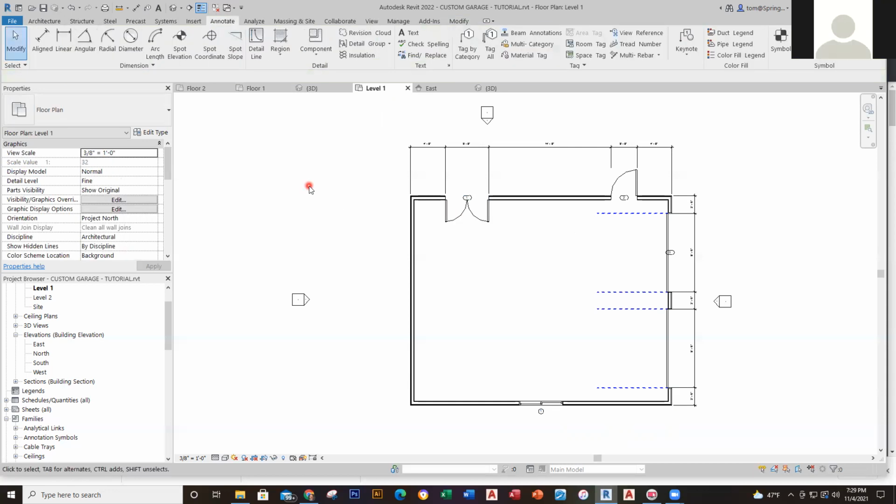Would you mind redoing that? I'm sorry. Question? Was there a question? I didn't catch that. The tag. It doesn't show up for me also. I was wondering if you could redo it. Yeah, if you go to annotate, so you gotta go to the annotate tab. Are you there? Yep. What you do over here is you go to tag by category.